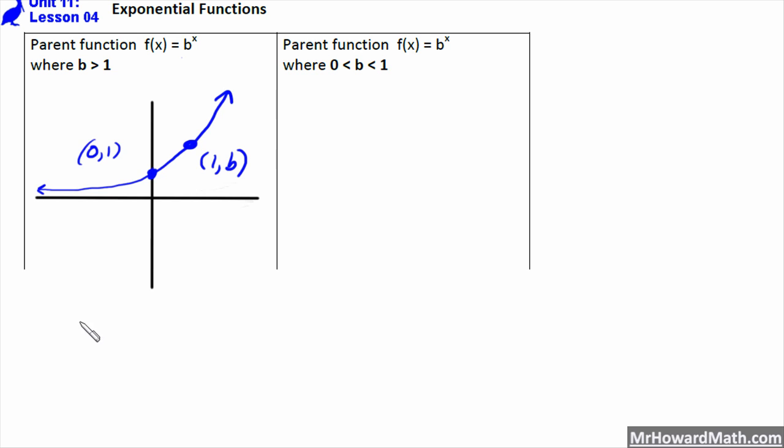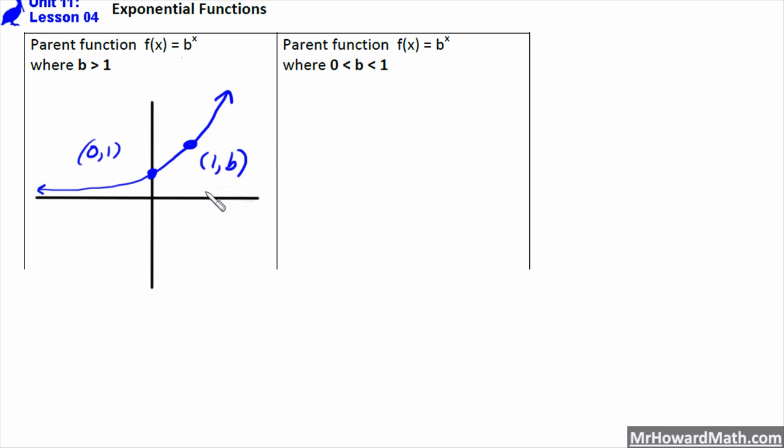Okay, and let's think about why that's true. When x is 0, that would be raising the base to the 0 power. Well, that's always 1, so the output is always 1. That's always true. It doesn't matter what this base is, as long as it's not 0, of course. We can't raise 0 to the 0 power. But regardless of what the base is, you raise it to the 0 power, it's always 1. So it produces an output of 1 no matter what.